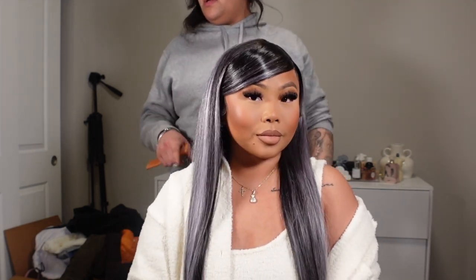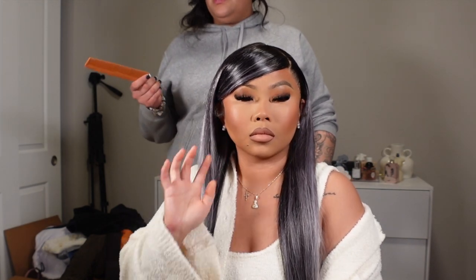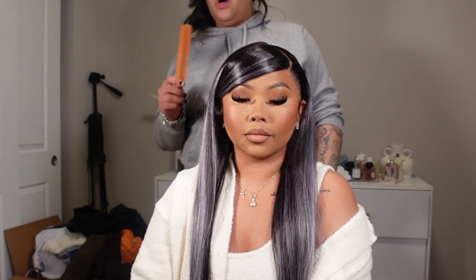Another thing I will suggest is that it is kind of thin. But it was from probably the minimal shedding that did occur when I was washing the wig. But I think what happened was they literally super bleached this hair, because the frontal did have highlights in it. So they tried to match the highlights to the hair in the back. And that was probably what was causing the breakage and also the shedding too. So 8 out of 10. I'm still giving it an 8 out of 10, because it is so beat.